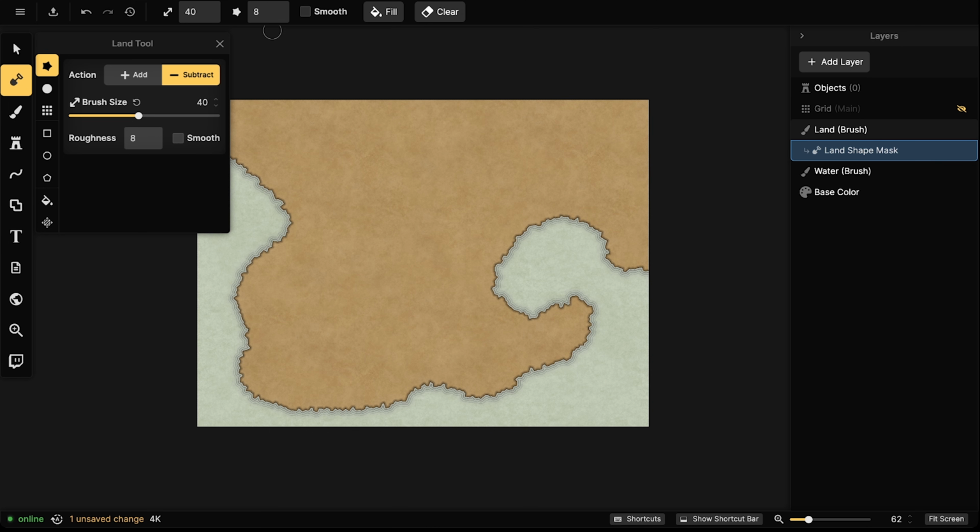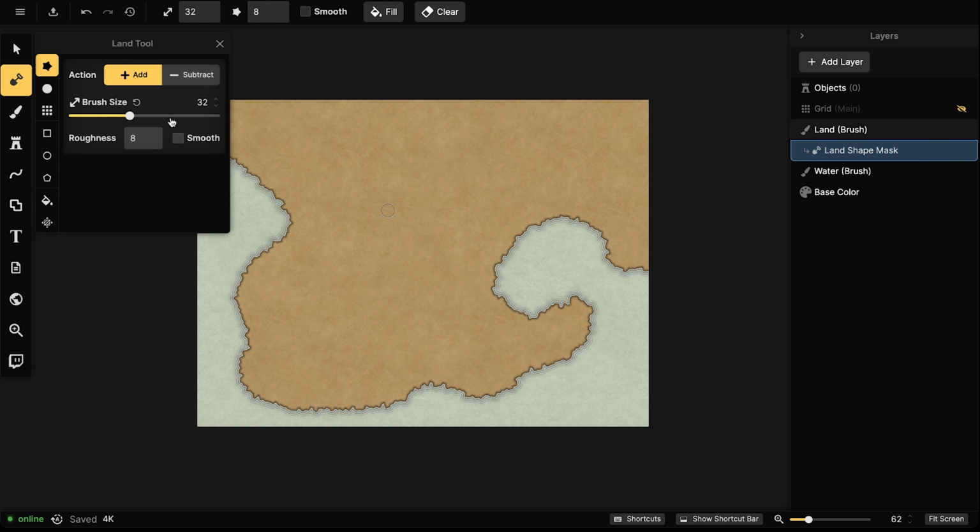So it's important to think about this when you're putting together your land masses. Think about the different types of land formations that are going to make your coastlines look more unique. So we've done a bay. We've also done a horn here. Why don't we create something like an archipelago? An archipelago is a series of islands. So maybe we can put an archipelago right where that horn is.